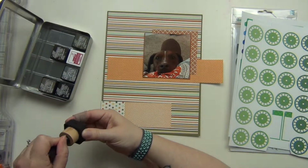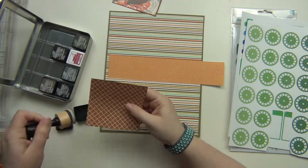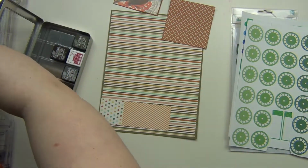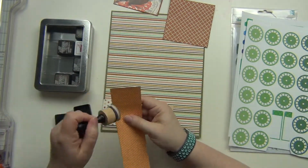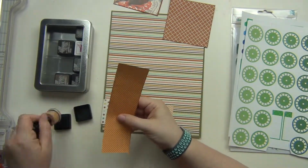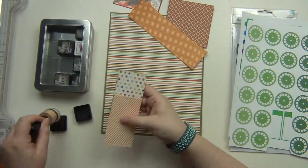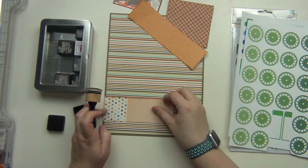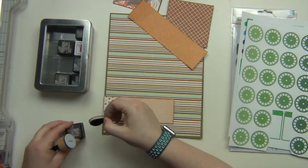I'm going to use my Tim Holtz Distress Ink in Walnut Stain, and I'm going to ink the edges of all these papers here just so that they are cohesive, because I have a lot of different patterns going on. So I have the stripes in the background paper, I have polka dots, other stripes in different directions. So I just want to make sure that I give all of my papers a definite definition on the edges so that they are separated from the very busy striped background there too.